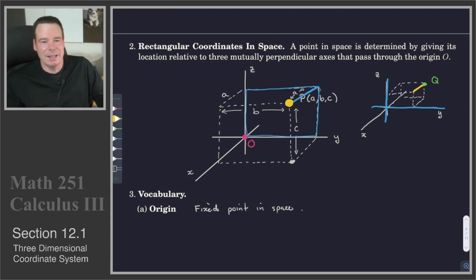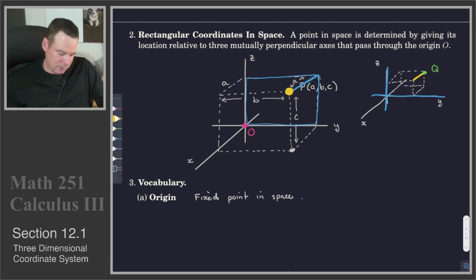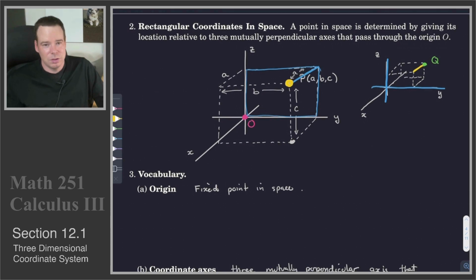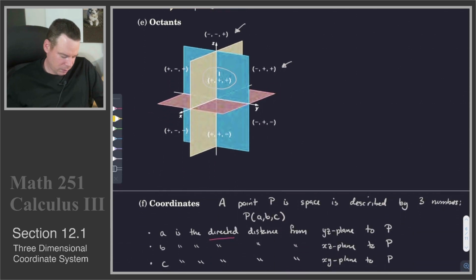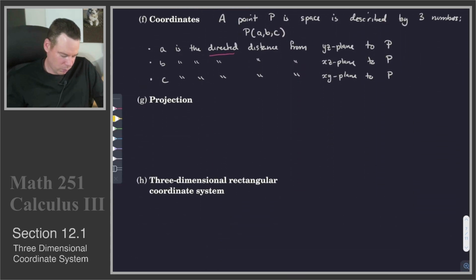Well, I wouldn't say negative distance. We're referring to directed distance, so this would have a negative coordinate. The distance to the YZ plane is whatever the length of that yellow line segment is, and the x-coordinate of that point is therefore negative that distance. So that's what we refer to as the directed distance. There's a distance, and it's associated with some direction. Are you on the positive side or the negative side of that coordinate plane?